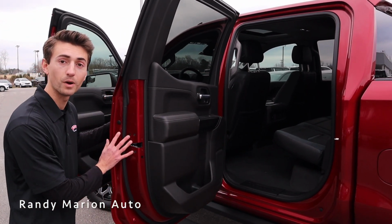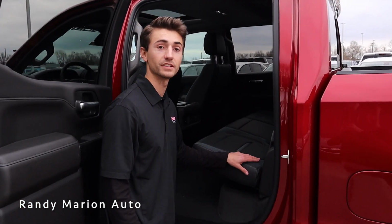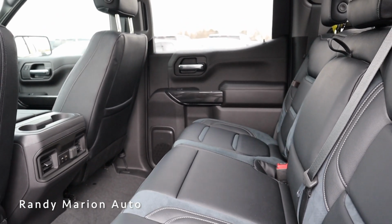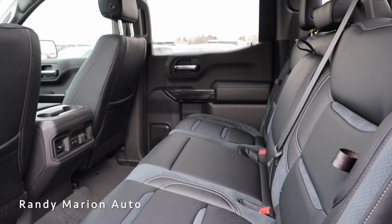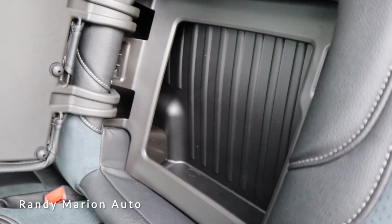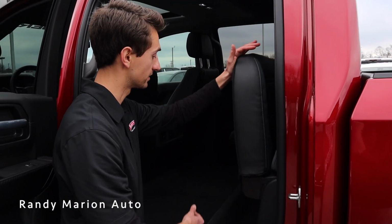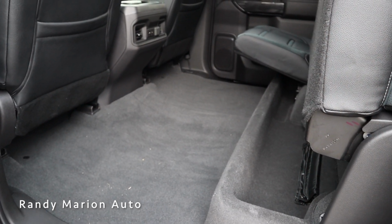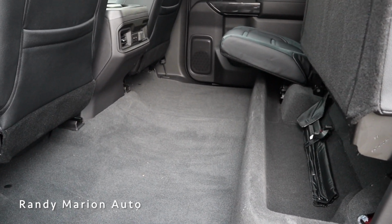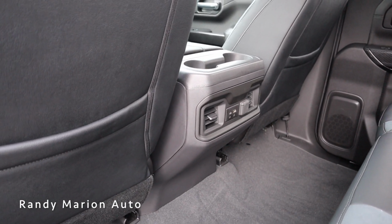These open up nice and wide to make it really easy to enter and exit the rear. And then these seats are finished off just like the front, with the two-tone micro suede, contrast stitching, and all the black leather. I love how the Silverados have this door that opens up to allow extra storage in these backrests. And then one thing very cool, you can lift the front of these seats up for even more storage space, and you do have some nice amenities back here like climate vents, USB ports, and cup holders, and you get storage on the back sides of these front seats.